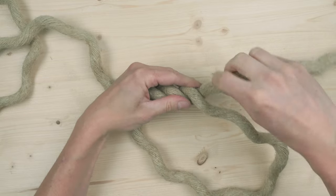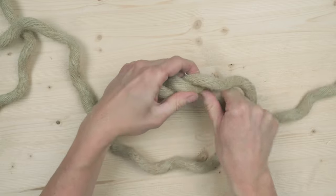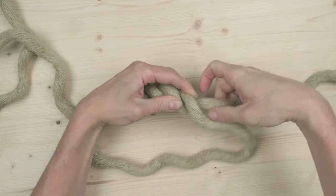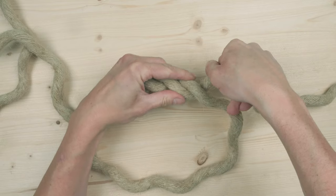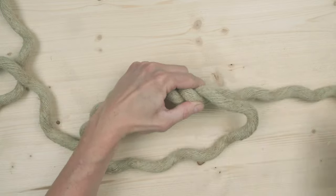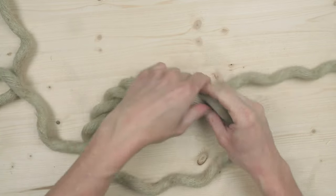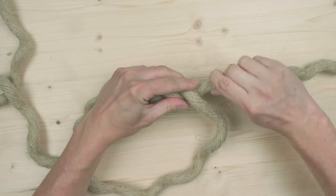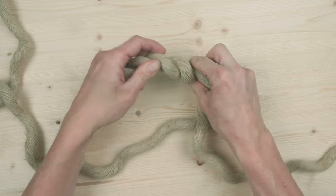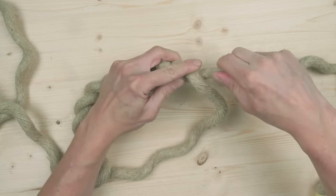When we come up, we again twist, wrap around, come up, twist, wrap around. We want a nice looking lay for our ring. Tighten up, wrap around, come up, tighten up, wrap around.